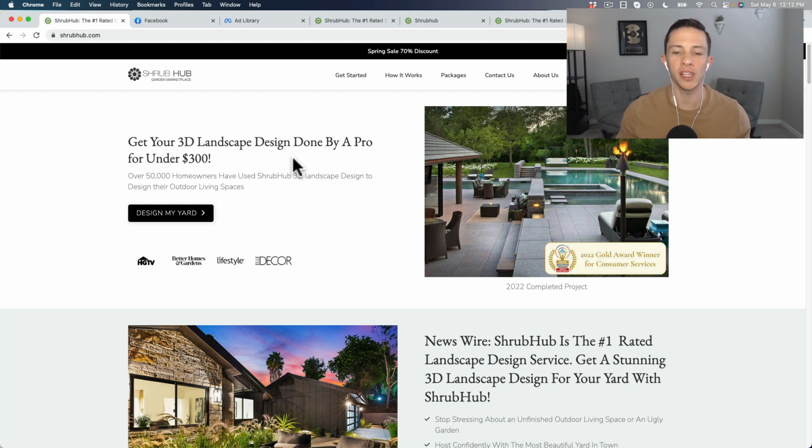Now, when it comes to the operations here, clearly this stuff is outsourced and it can be done from anywhere in the world. I'm guessing that the homeowners or their customers submit pictures, maybe a plat layout, like a site plan or survey type of document, so that you get an idea of the size, etc. And then their designers do all of the work remotely. So all of the work can be done remotely and it is also productized. The services are bought like a product and there's a very clearly defined scope of work.